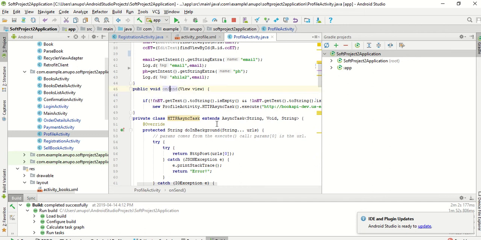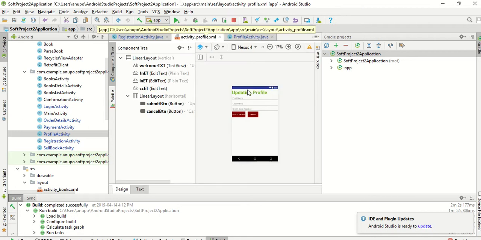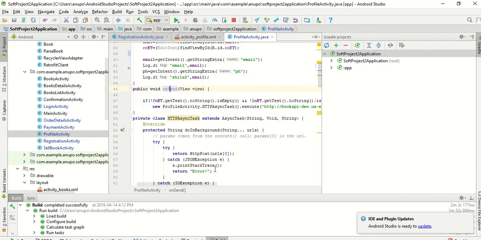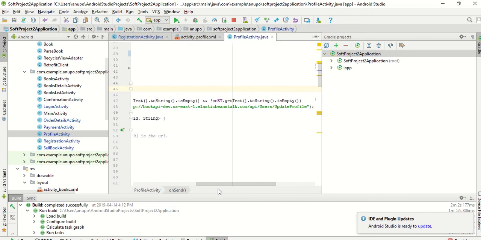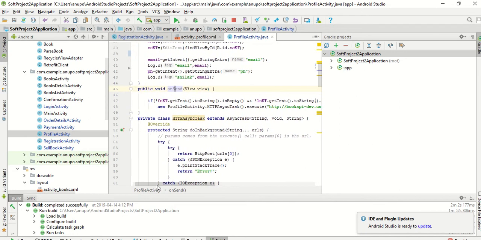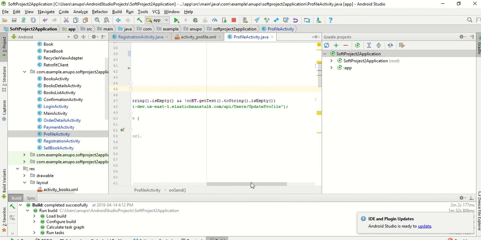Then whenever we get that update profile button, this is a register user update profile button. Whenever we click, then this event is triggered. And here also we check that first name and last name should be there, and also the credit card number, because without a credit card number we do not allow the user to register here, because maybe he puts some dummy books but never gives that book to the buyer. That's why. Then this is the link for our API for updating profile.